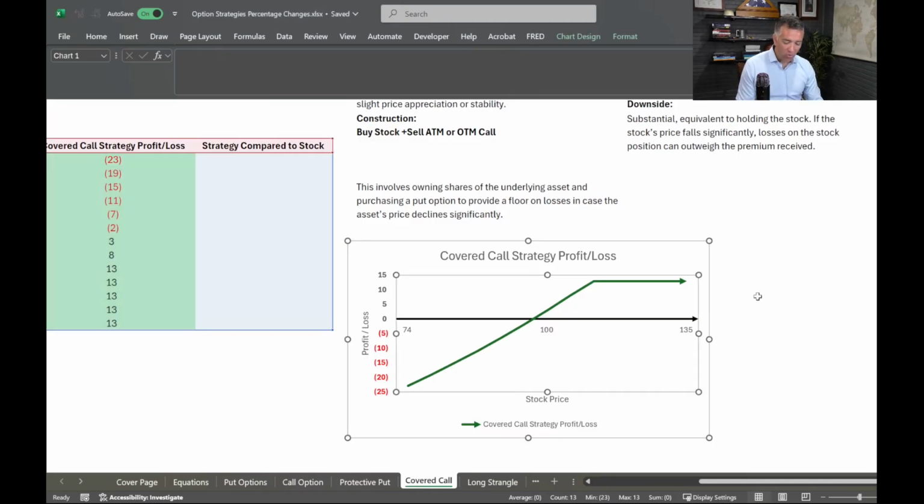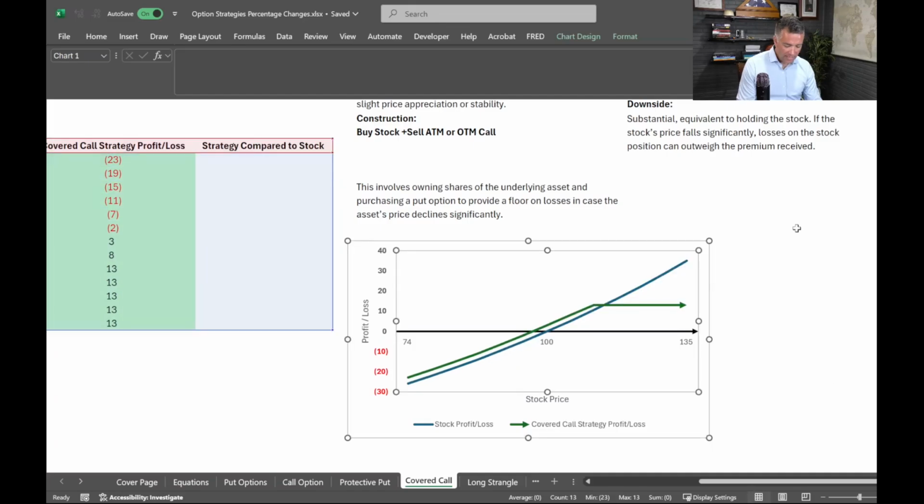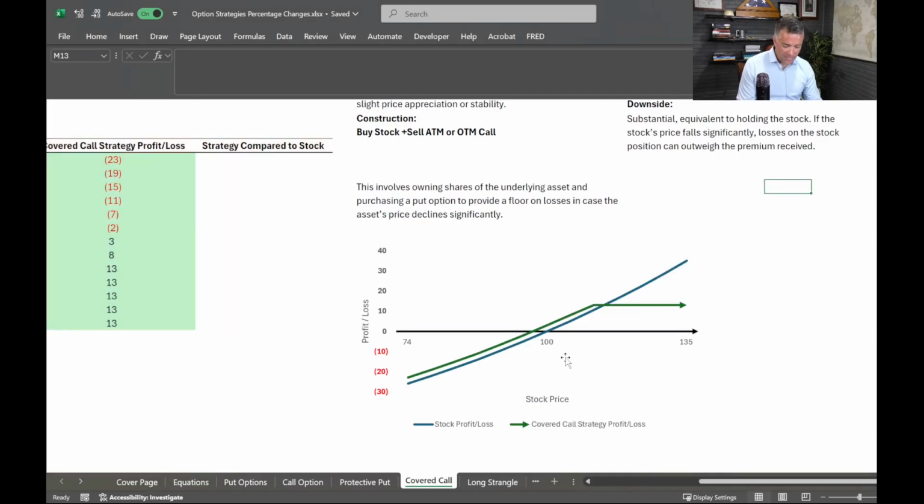I think it's really important to understand this, so I'm going to hit the filter and add in just the stock profit loss. I'm going to apply that. It's going to look a little weird because it's continuous compounding. I want to show you what it looks like here: it kind of protects the losses. It cushions it, right? I'm not losing as much. If I just owned the stock, since I sold the call, I cushion that loss a bit with a covered call.